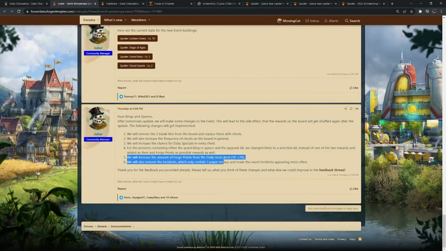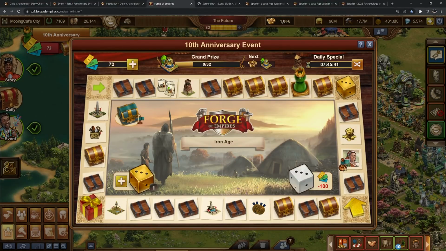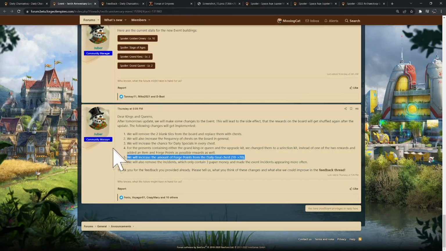Now, another thing they did was that they improved the rewards a little bit from this daily goal chest. So here, if you pass this daily goal, this thing here, with your player, you would get this chest, which has a chance of the daily special, some paper money, as well as some forge points, and the forge point number was improved a little bit, not too big of a deal.